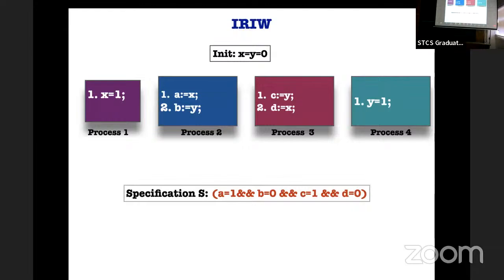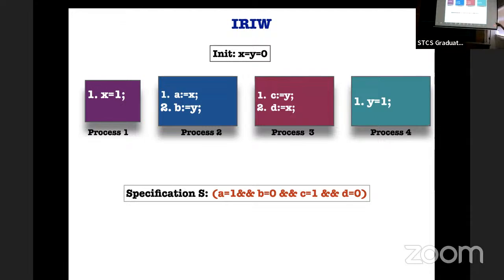Okay, here's another example, with 4 processes. I want to ask whether A is 1 and B is 0 and all these conditions can hold together. So first, sequential consistency. Let's see. I want this to happen. If I want to make this happen, I'll say, okay, write X is 1. I can of course then say A is 1. If I do not do this yet, I can read B is 0. So this combination is possible so far.